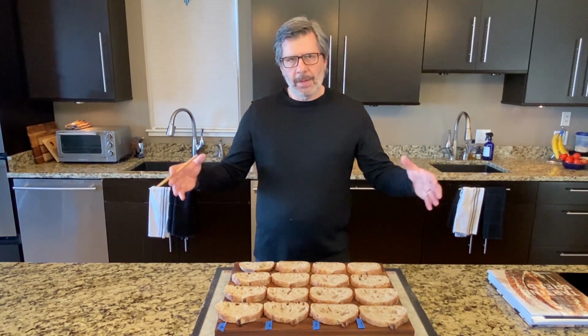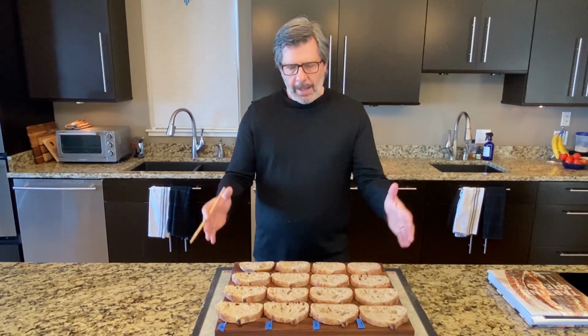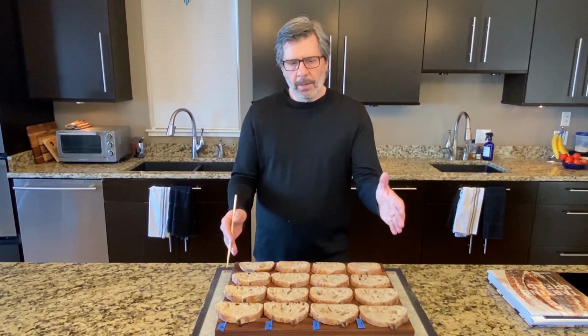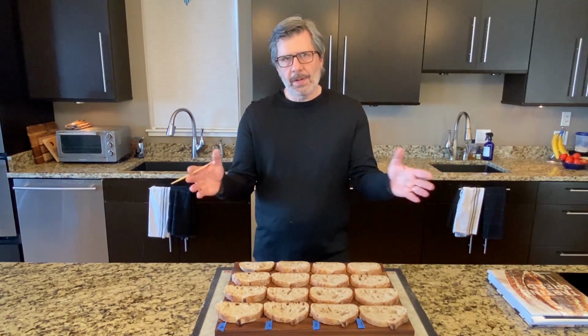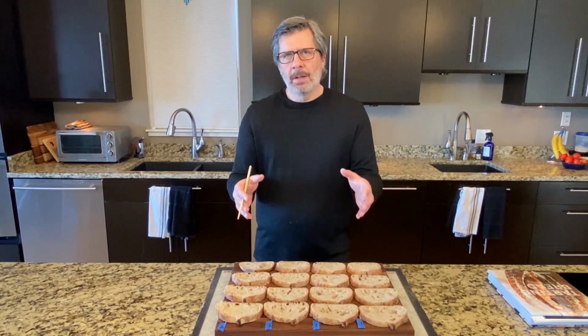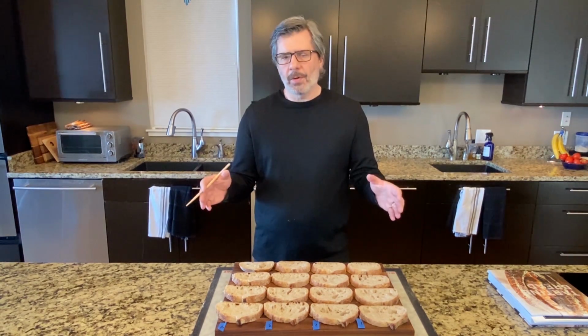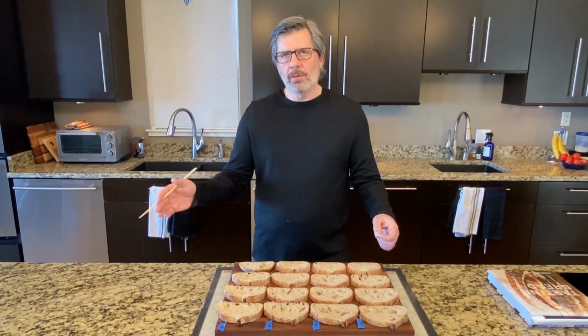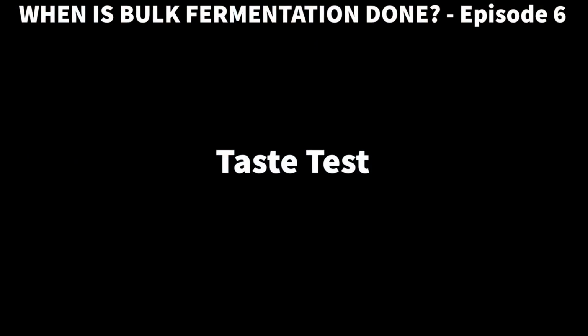So just the fact that these are fermenting faster, you're getting less variability between the high leaven percentage and the low leaven percentage just because of the clock factor, just because of the time. Because the thing that loves time is lactic acid bacteria. The more time it has, the more it works. It never slows down, and that's where you start to get the gluten deterioration with long fermentation times.